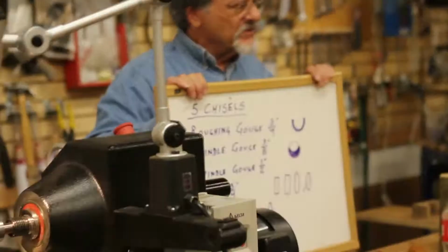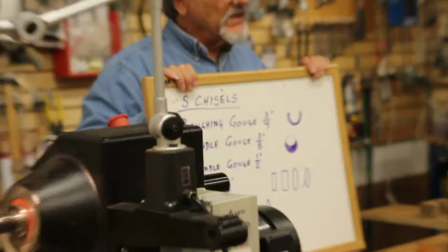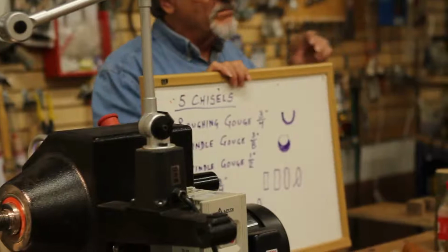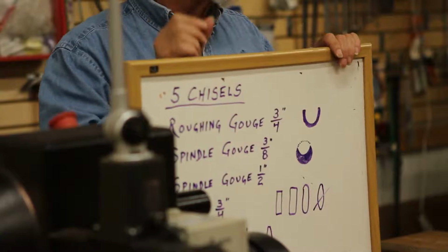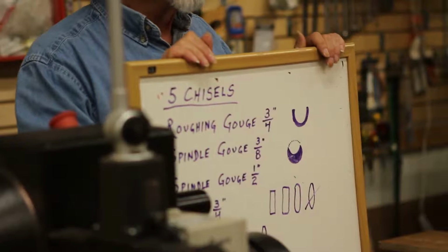So these are not the type of chisels you would use for bowl turning. In particular, you probably already know that using a spindle roughing gouge on a bowl is very dangerous. Well, why is it dangerous? Because it's just too big, and the width of the chip that it takes is too wide, and the forces that are imparted when you go into, say, the end grain of a bowl are just too great for the chisel. A lot of accidents happen.